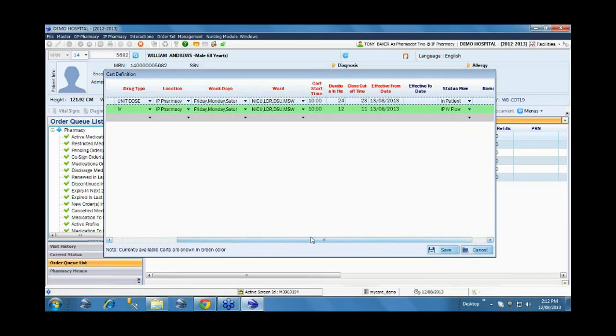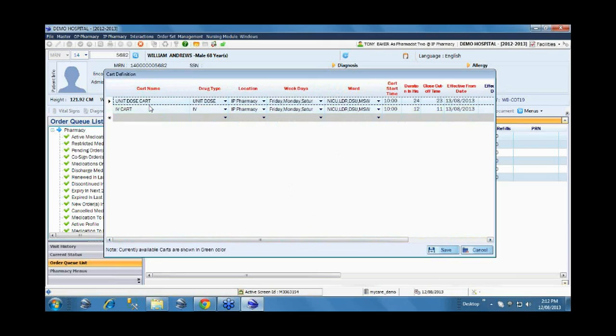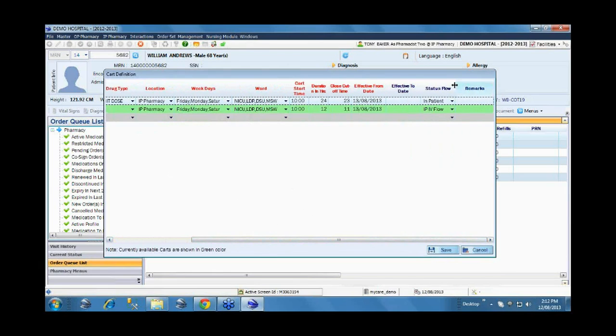The medications are primarily categorized into two. One is unit dose medications like tablets, capsules, vials and those aspects. And another is the IV medications. When we say IV, it can be IV large volume, IV syringe or IV piggyback, depending upon the type of medication. So all those medications are categorized as IV.